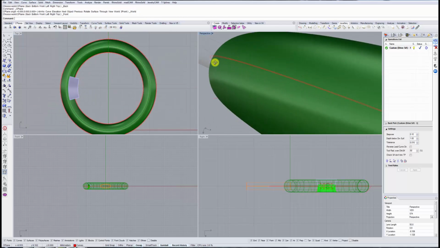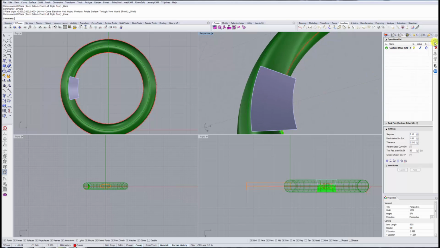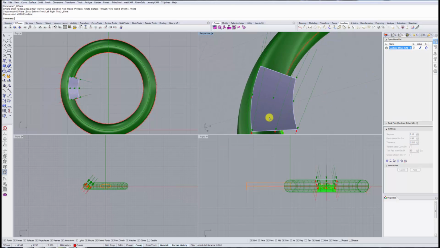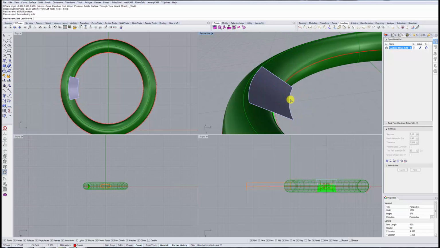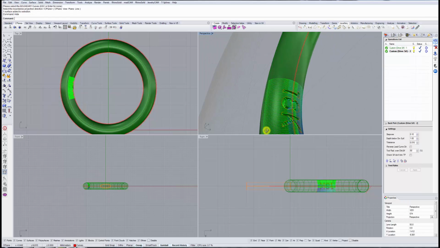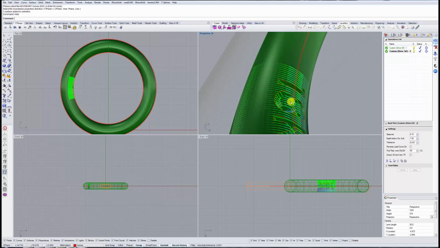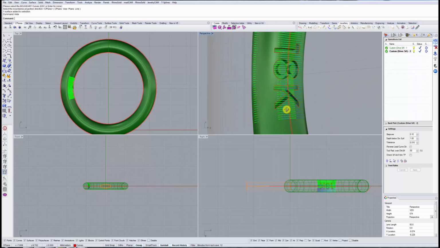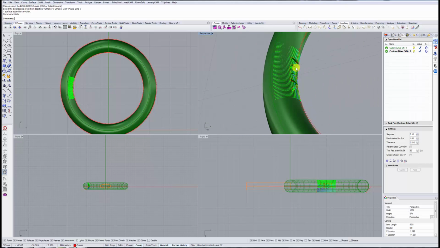Here we are. And create another operation using drive surface. Point in the proper direction. Select the lead curve and leave the other options as is, and we can hide this drive surface as well. Now you will see that our side here, the 18K, has been covered. Let's see what it looks like on the simulator.